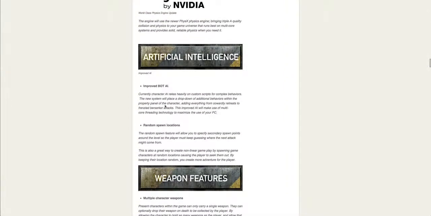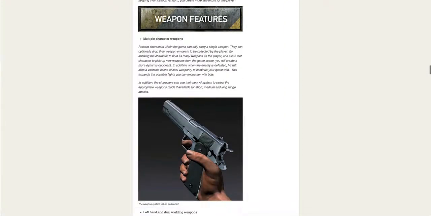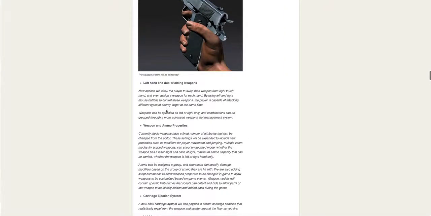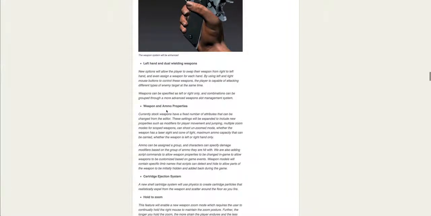The artificial intelligence is a lot better. Improved bot AI and random spawn locations. Weapon features, multiple character weapons. That's good. Left hand dual wielding weapons, and the other one you can only wield one weapon. So yeah, all sorts of cool new stuff as you can see here. Shot detection, exotic weapons, hold to zoom, all that fun stuff.